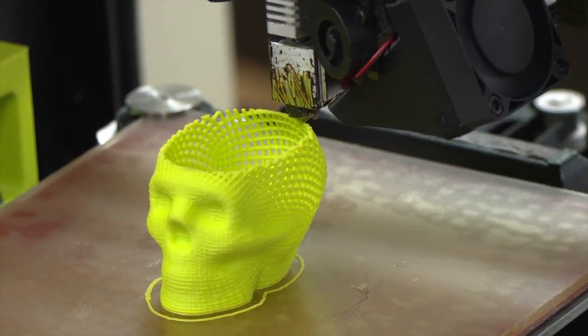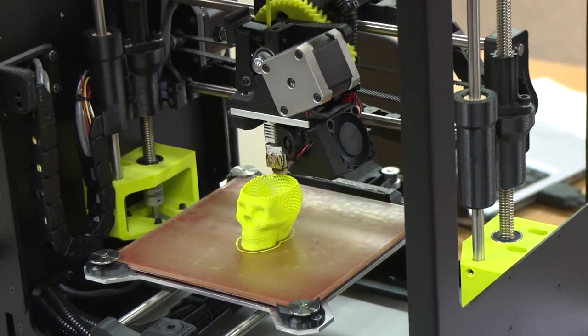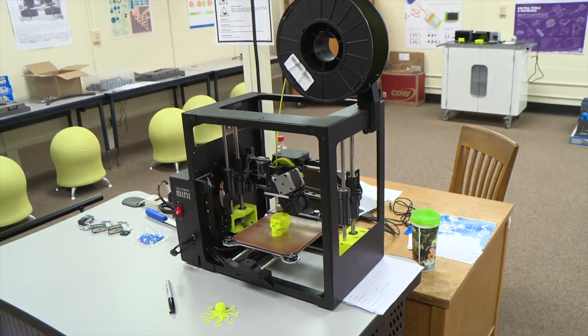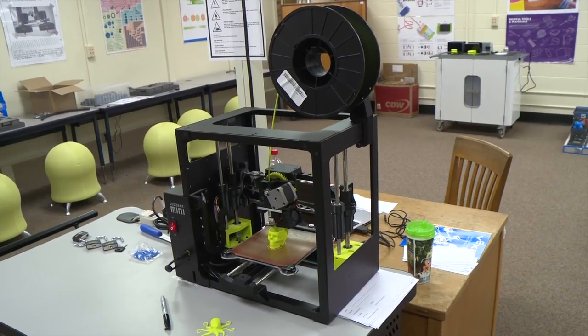Today's a very cool day. We are at Westwood Middle School and we are opening their brand new makerspace. This is an extension of the high school makerspace and the techie clubs that we have at the elementary schools. The makerspace at the middle school isn't that much different from the elementary schools and the high school. The high school has a few more different tools in it, but the middle school has some cool stuff that we get to work on that is an extension of the high school and the elementary school.